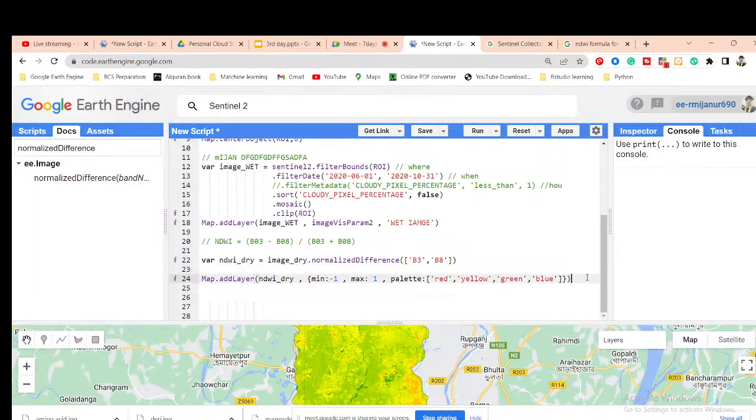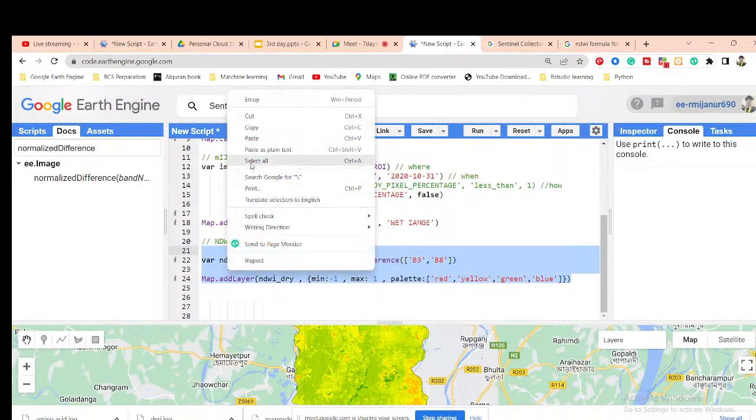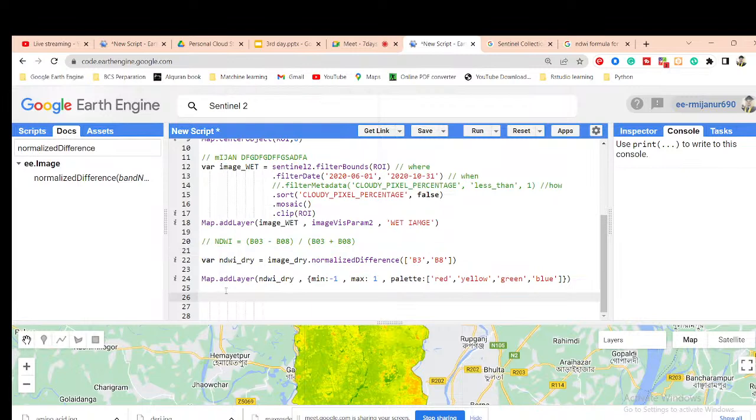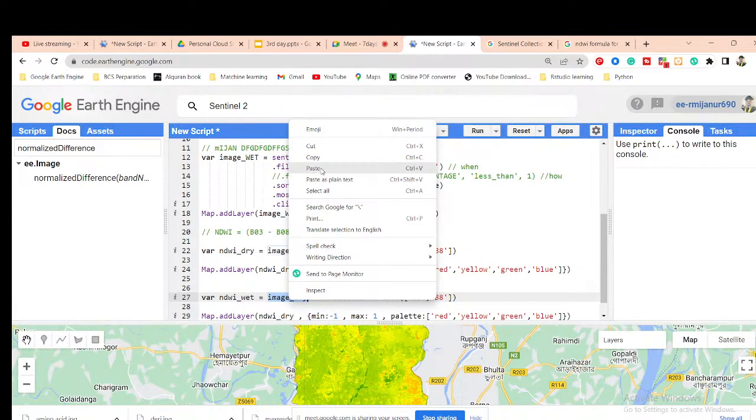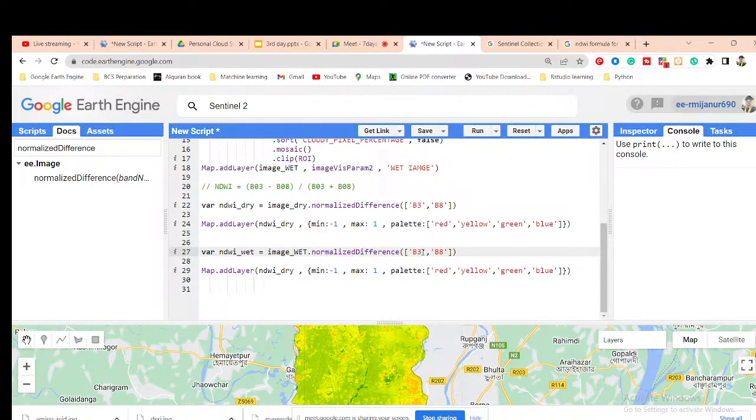We can use the same code: simply copy and paste it here and change the name, suppose NDWI wet season, and call the wet season image. We can see this is the wet season image, so copy and paste it here. Now all of them will be the same.